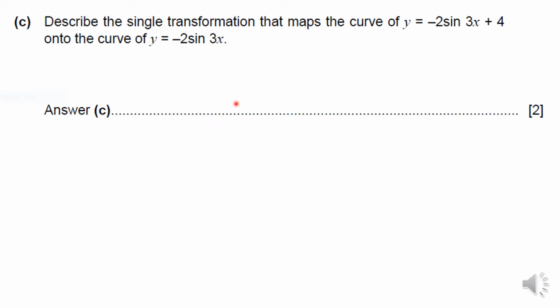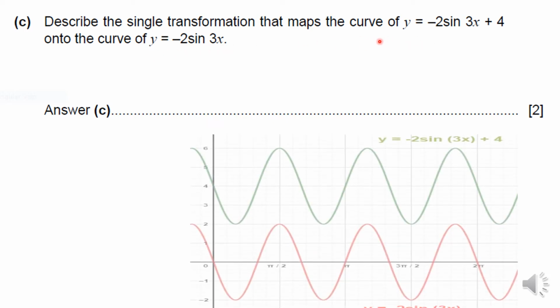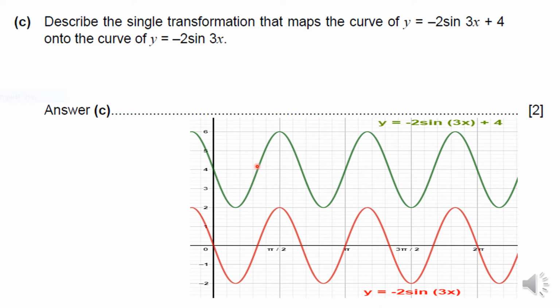Right, then you are supposed to describe the transformation that maps the curve y equals minus 2 sin 3x plus 4 onto the curve of y equals minus 2 sin 3x. You should see that this is very easy. So if you look at the curve that I brought here, the green one represents this one here, and the one under obviously represents a downward movement. So you can see that it must be a translation, and we describe that translation as a vector. So wherever that one was, you will realize that it moved 4 places to where it gets to this one. So it is a translation, and you describe it by that vector.